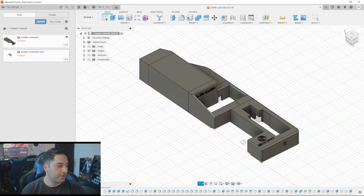But here's the general shape of how the print is going to look. Over here, I have my sequential shifter. This is where it's gonna go, right in this area. Right next to it is gonna be the handbrake. And then this gap over here is where it's gonna house my two stops for my motion and my direct drive. Then in the back, this is where my button box is gonna sit.